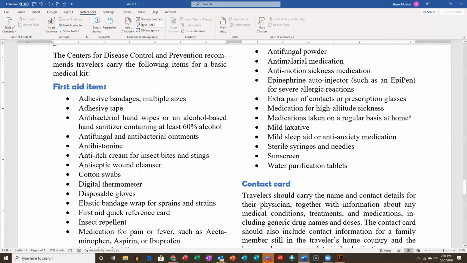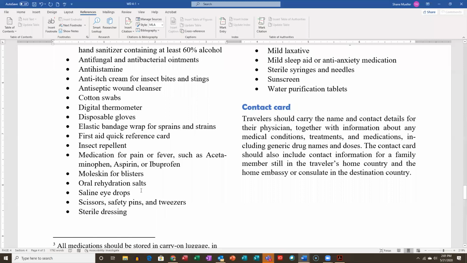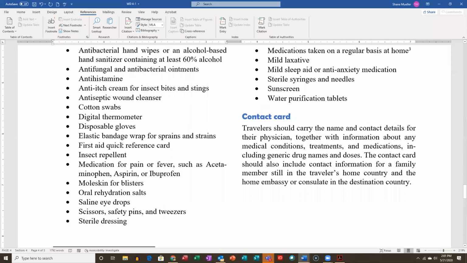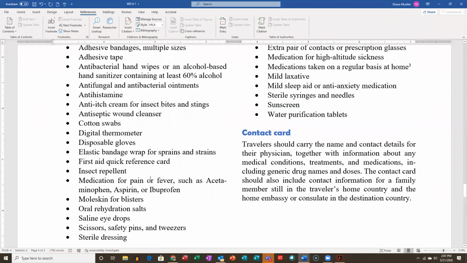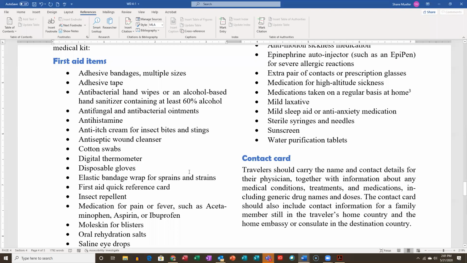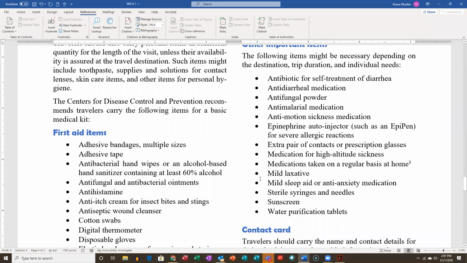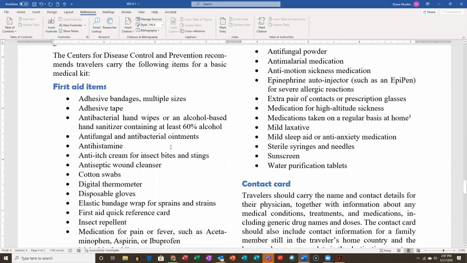So under this first aid items, we're going to come over to this one, and where we've got the sunscreen. Don't we have a sunscreen over here? Where did it go? We should have something that says sunscreen, but I don't see it.